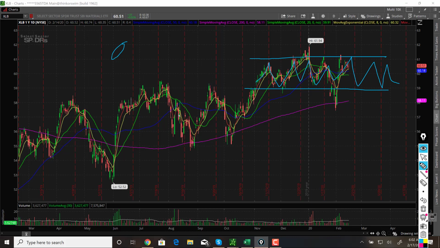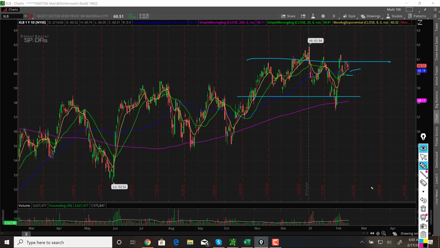That's where, as long as price stays between a certain level, you get all this theta decay as long as it stays in between, and that's how you profit from it. But also the 20 and 50 are both moving sideways. It just looks all around like a sideways trading stock to me right now.